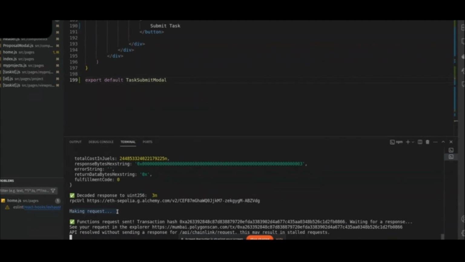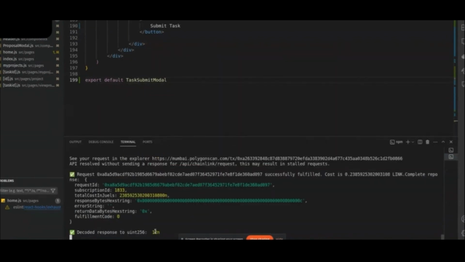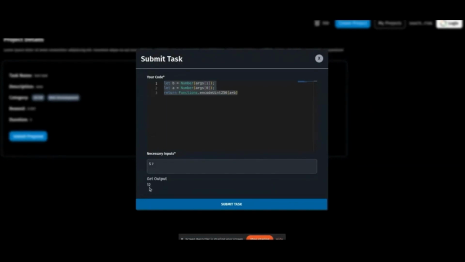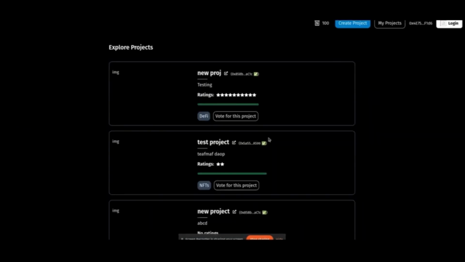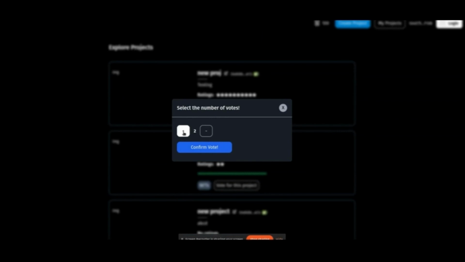see that it's making a request to all of the nodes through the smart contract, and the smart contract is sending the request to all of the nodes. And sometime I'll be receiving a response. Yeah, this is the response from the best consensus received from all of the nodes, and so if I put 5 and 7 as input, I got 12 as output. So I can interact with the project manager's expectations. Now to the next part of a project, it's the voting mechanism. I can attest for a project which I like, which I've previously worked on, which I know is genuine. I have used Sign Protocol for this, and as you can see, my balance is getting reduced.